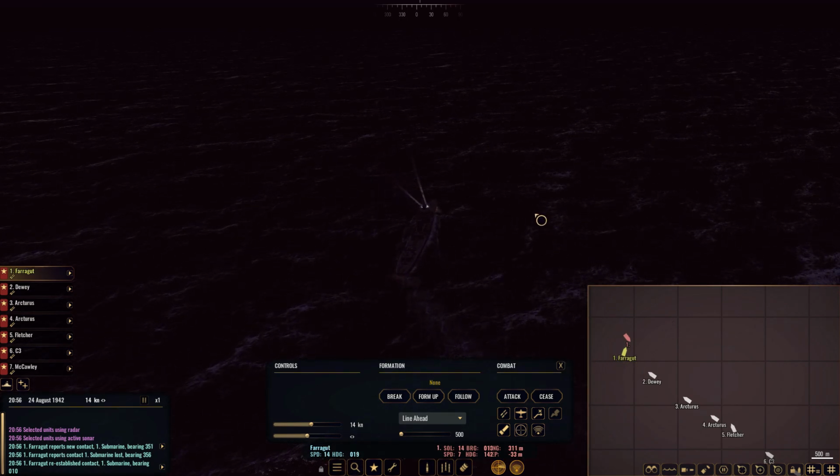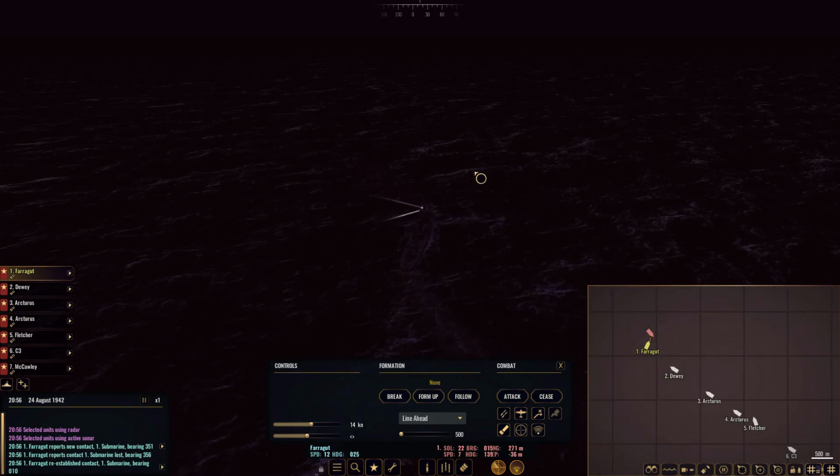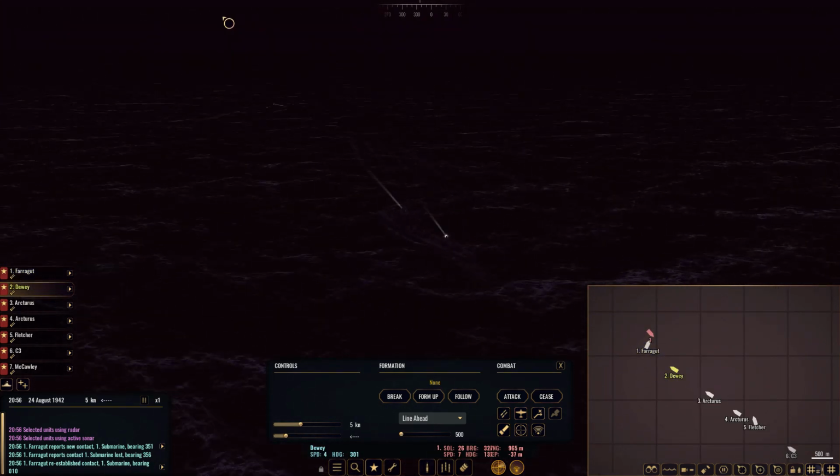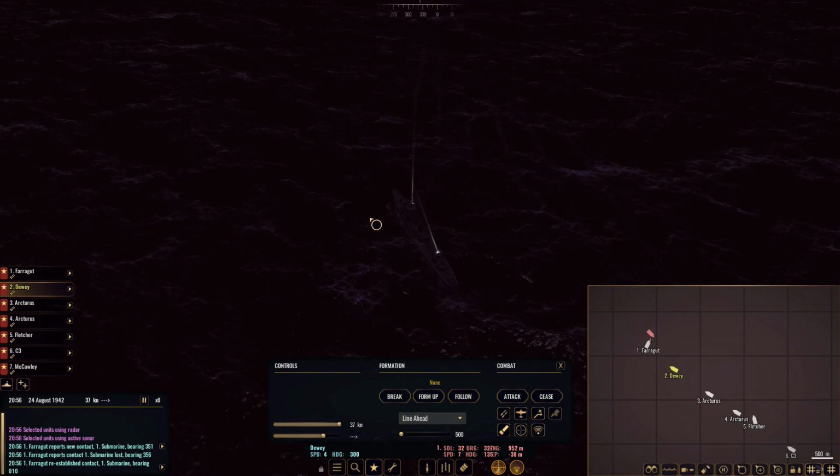We're going to go straight on with this and then turn around on top of the submarine. Would still like to see those torpedoes in the water on the map, thank you very much. Oh, that's very close actually. Why have you stopped? Why have you stopped? You're going to take one.